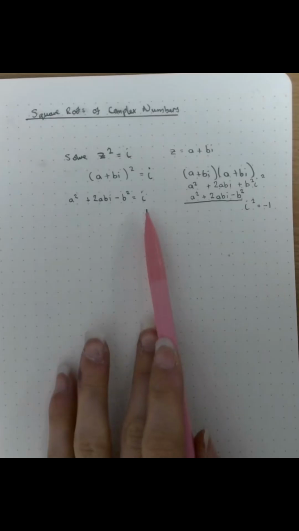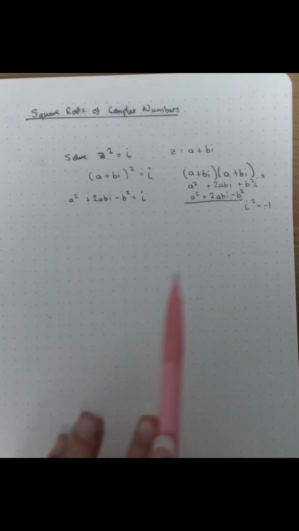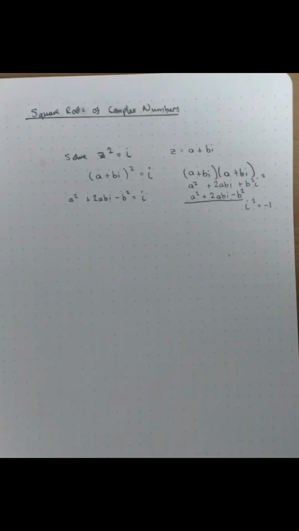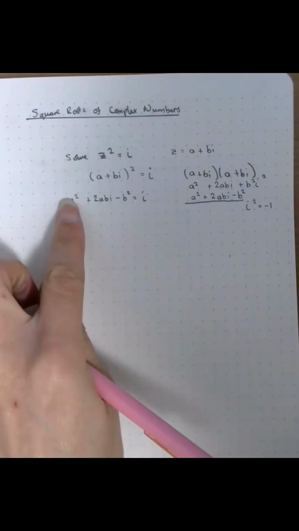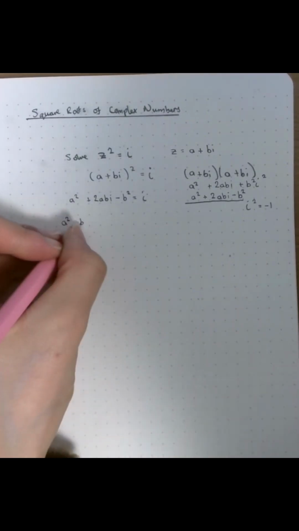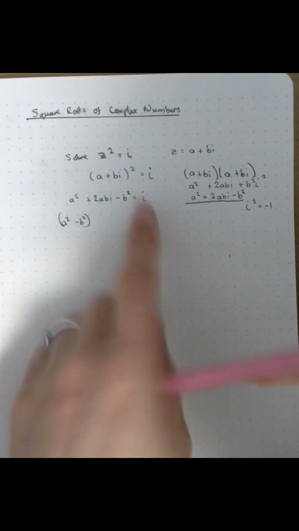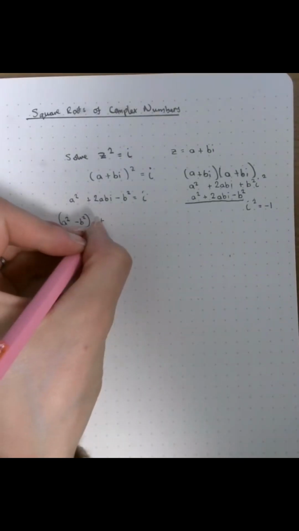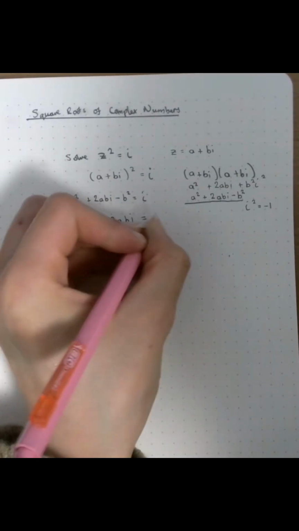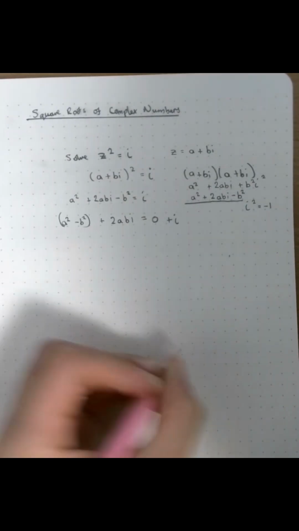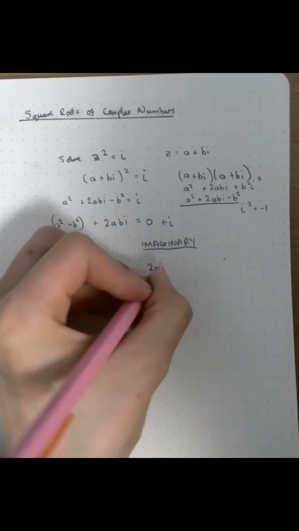We know that we just have an imaginary bit on the right. So what we can do is separate it into the real and imaginary parts. The real parts are going to be anything without an i in it, so it's going to be the a squared minus the b squared. So they're my real parts, but they equal 0 because we don't actually have any real parts here. And then the imaginary parts are going to be that 2abi, and that will be equal to 0 plus i, because here's my real part, there isn't one, and then here is my imaginary part.